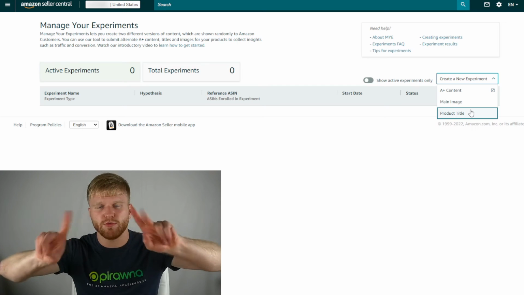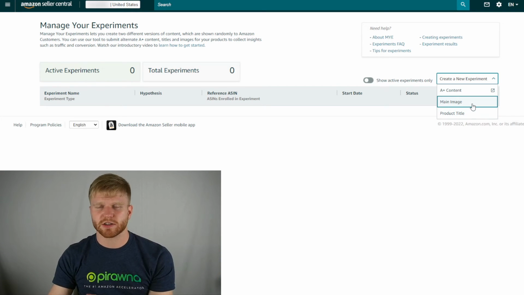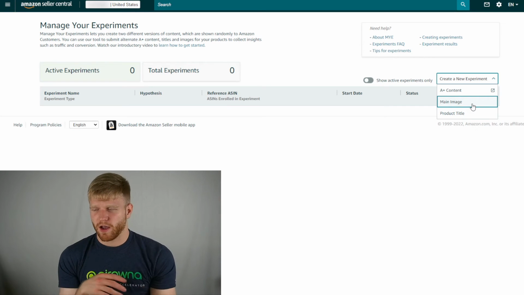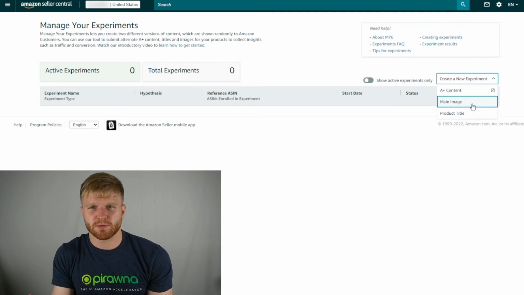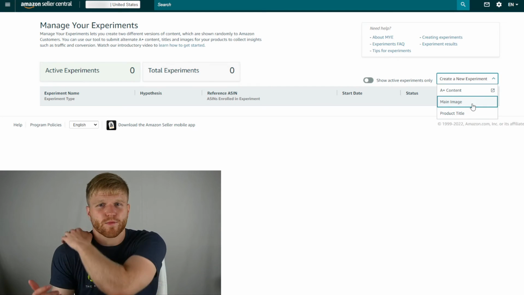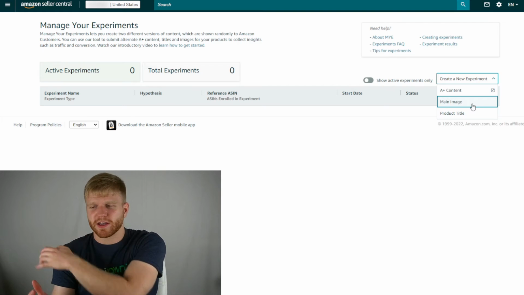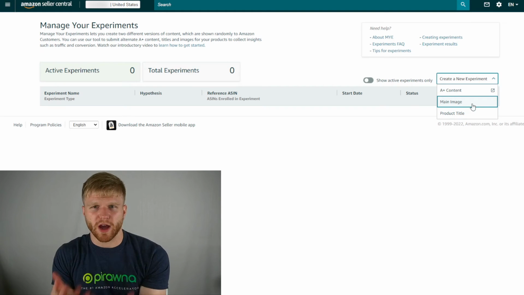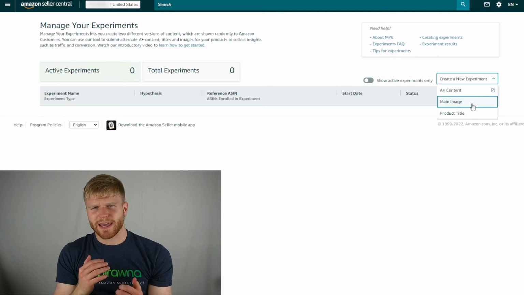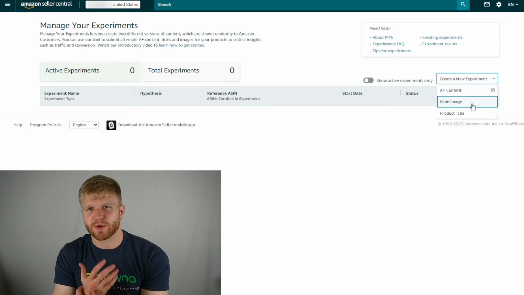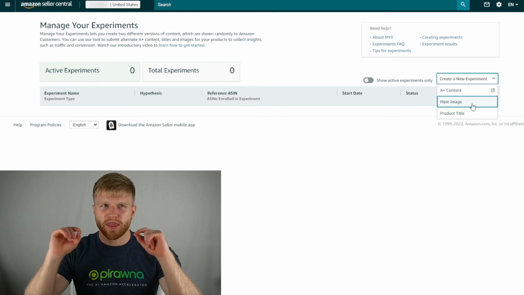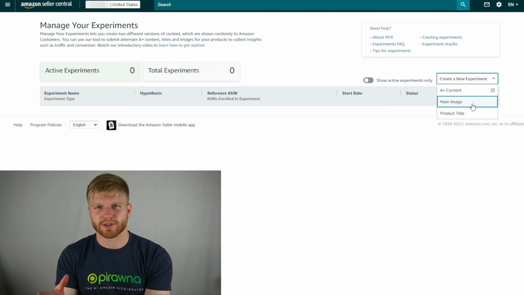All you have to do is give it two different main images with the main image testing tool, and it will A/B test for you which one converts better. And if there's enough variation between them, usually you can see right away. If you have enough traffic coming in, you can see how much better it performs. This is a no-brainer scenario where you should always be testing main images, because that's going to have some of the biggest effects on your conversion rate and on the click-through rate. That's going to be one of the biggest ways you can increase sales.